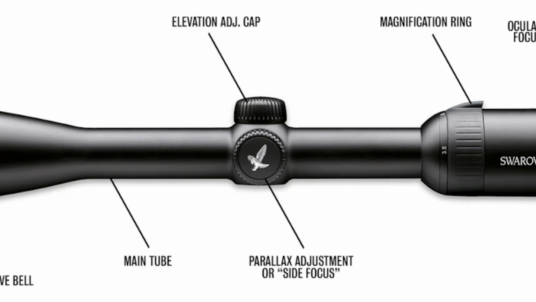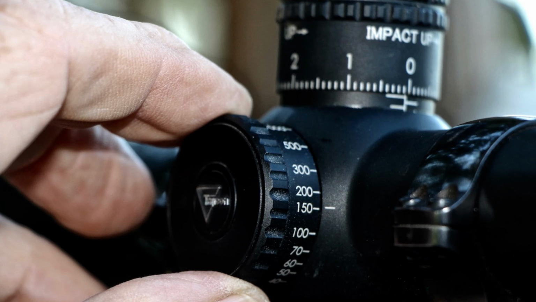So most scopes, you'll find the parallax knob on the left-hand side of the scope. Other scopes, like a Night Force scope, you might find the focus ring towards the front of the scope. It's like an oversized focus ring, but on the other end. This is when you can adjust it. Now, a lot of these scopes, they do have distance markings on it. For my particular case, I've never found those distance markers correct.